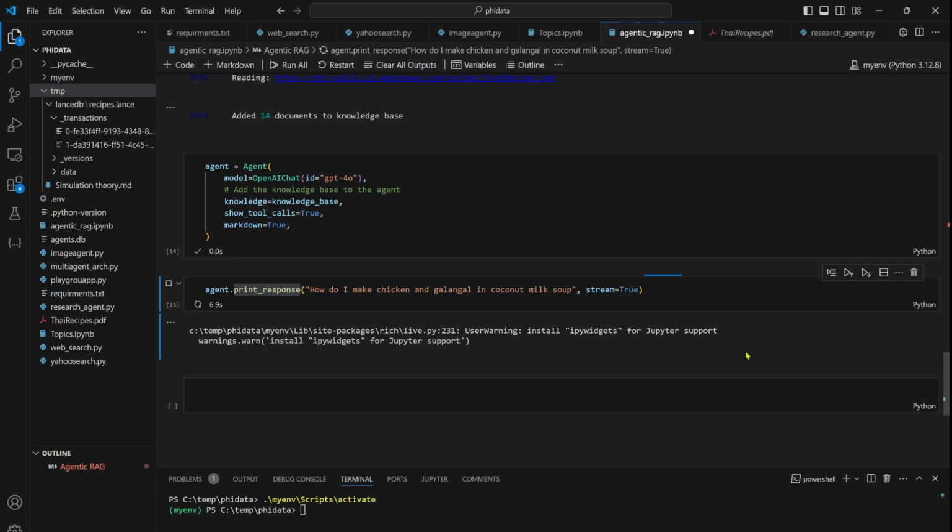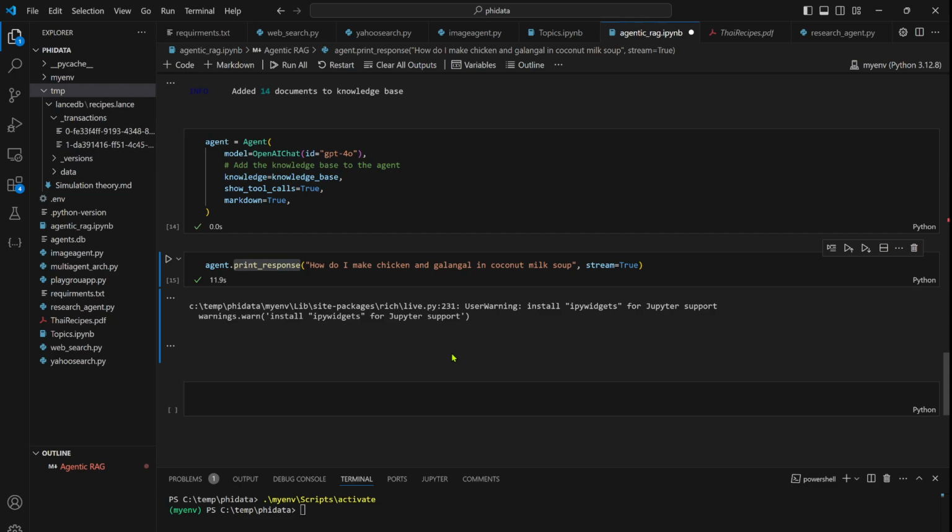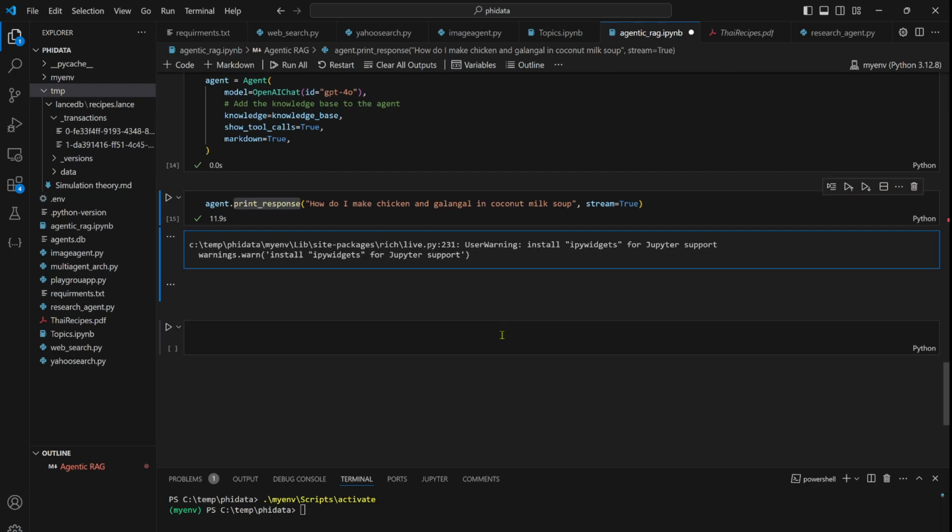Okay, this is some warning. Didn't get any information as the output. Okay, I didn't save this document. It doesn't matter, right?